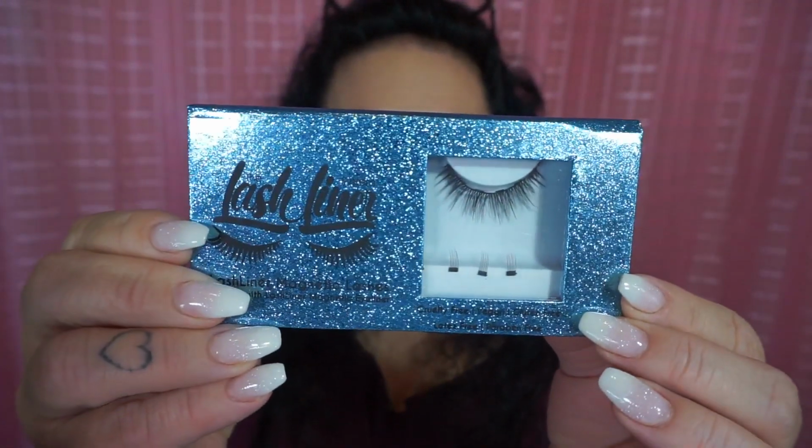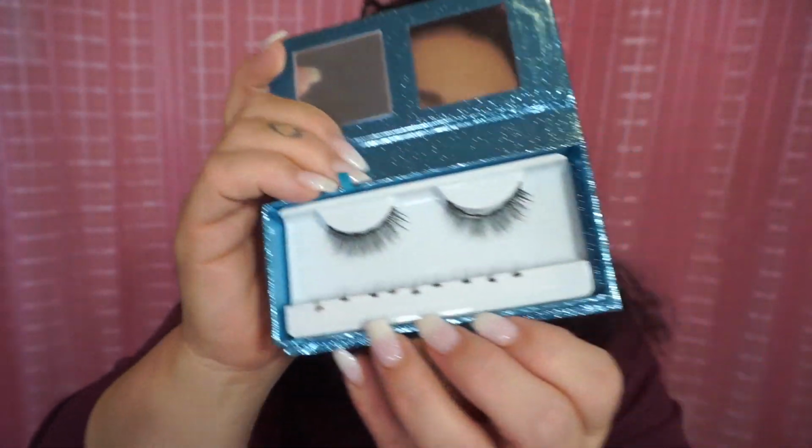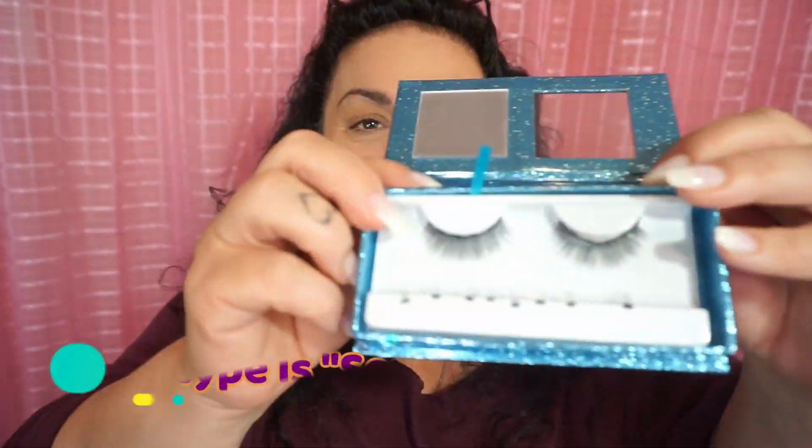Lash Liner. This is a magnetic liner that comes with a set of magnetic lashes. So let's talk about the product. It comes in this box, which I love. It's a great box and it has a mirror here. You can peel that off and you'll have a mirror. I don't know if it's glass, I think it's that plastic stuff. And these are the lashes.